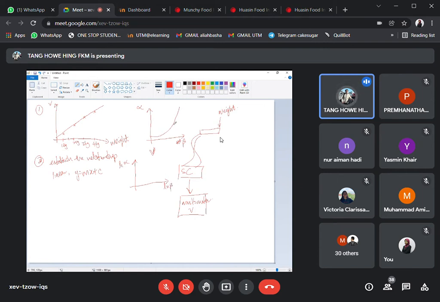Because you are getting a logarithm, if this was quadratic or non-linear, it will straight away turn into a linear graph. So in that case, you can establish the relationship as ln alpha equals m ln beta plus c. Okay, so this is what we call the linearization process. After that, we establish the relationship. That is the second step.